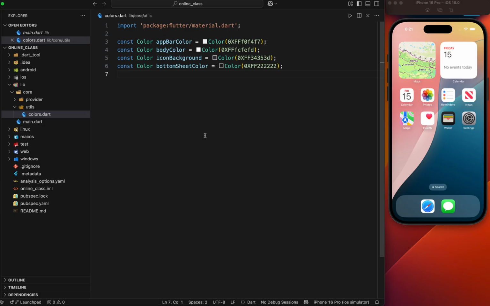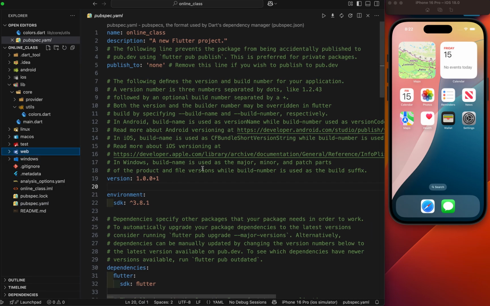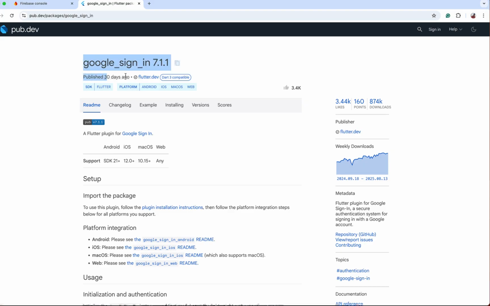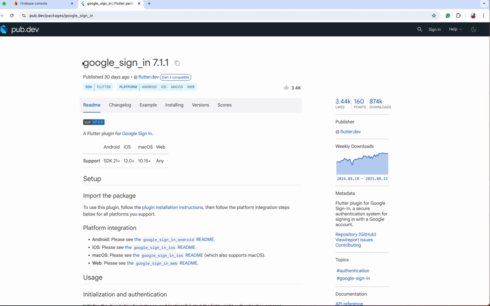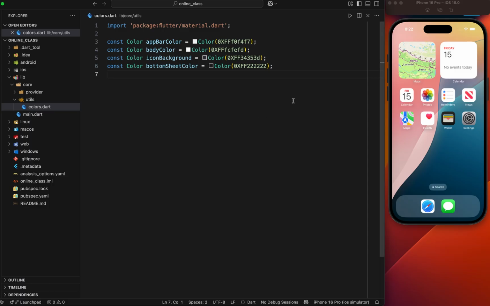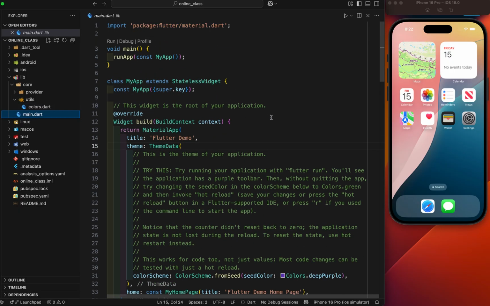This time we are going to use Google authentication. After that, we will set up ZegoCloud for our environment, and next we'll continue with the remaining features. In my previous video, some of my viewers faced problems with the latest version of Google sign-in, which was published just 30 days ago. We were facing multiple errors with this latest version, and in my previous video I mentioned to use the older version until the latest version is stable. But in today's video, we are going to use the latest version of Google sign-in. Each and every project has an authentication feature. That's why we again use Google login as our authentication.